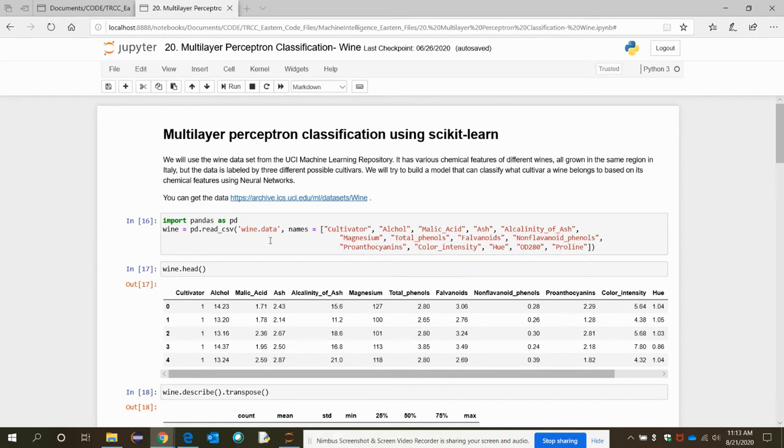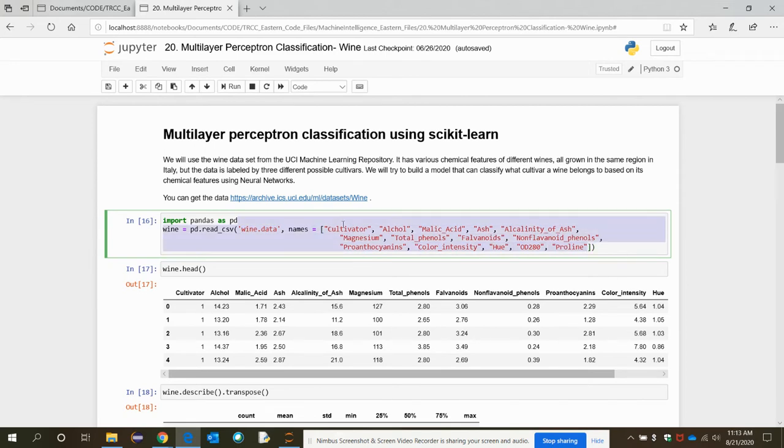So let's first try to get the data from the wine dataset. To do that, we are going to import pandas as pd and then use pd.read_csv, and this will read the wine dataset file with all the columns present in it. So these are the various attributes or features of the wine dataset.